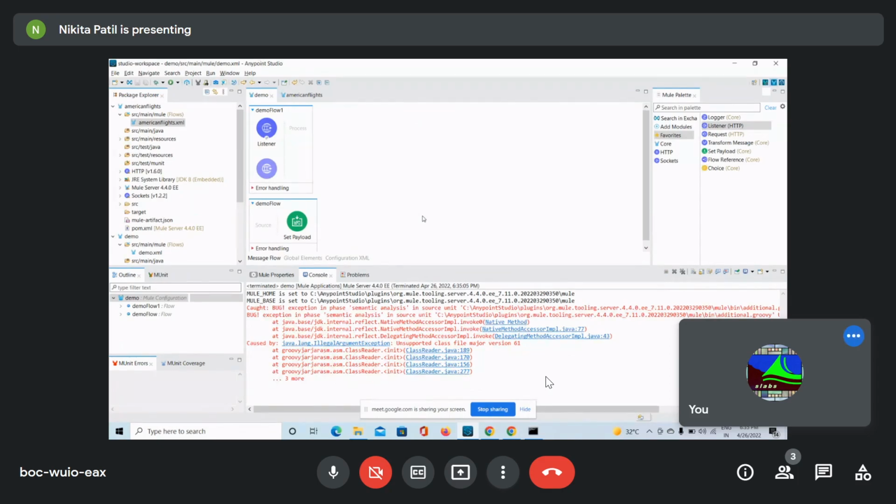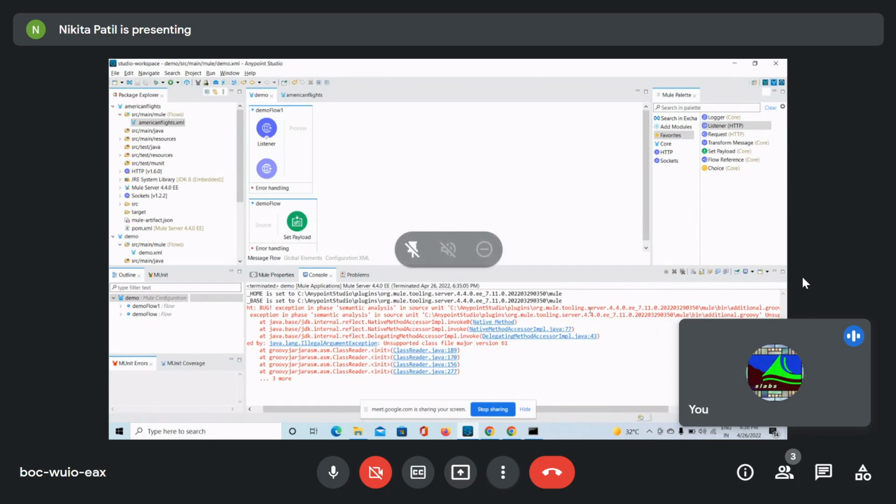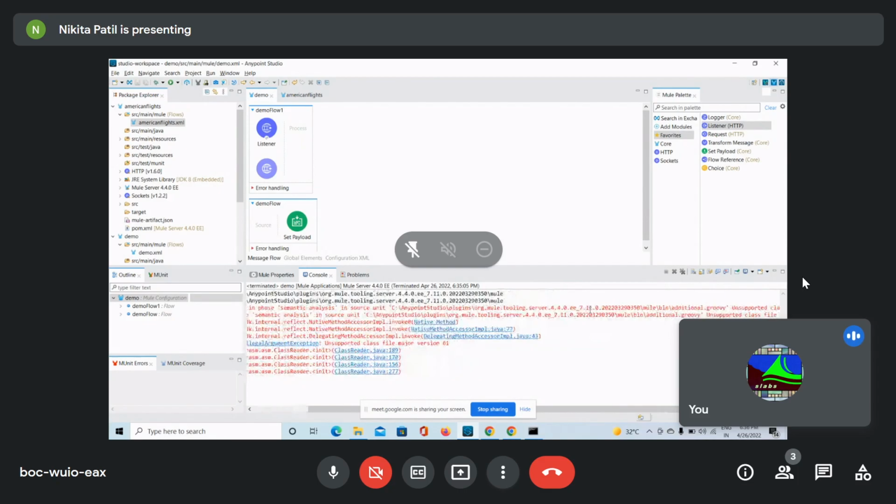So whatever this XML file is, that's what I'm saying, see where the error is. Exception in phase semantic analysis in source unit. Okay, it's giving you the file name also. Go to the right hand side, just scroll to the right, additional.groovy file.